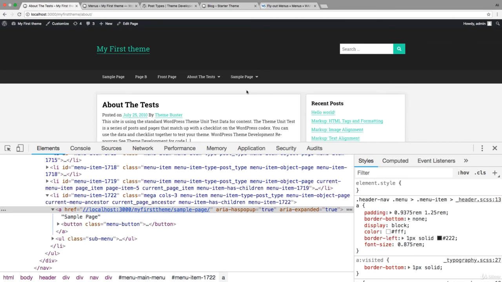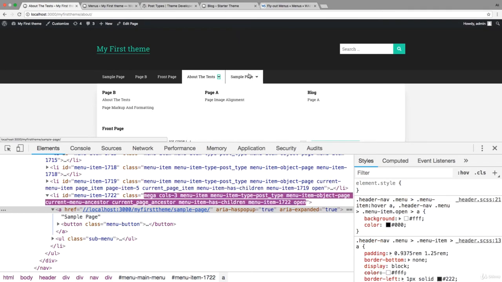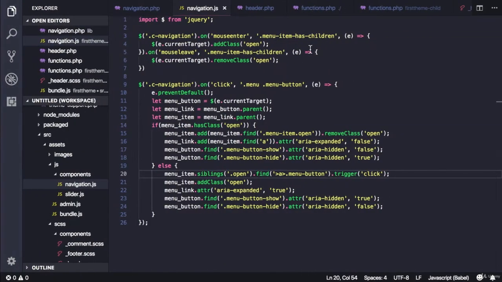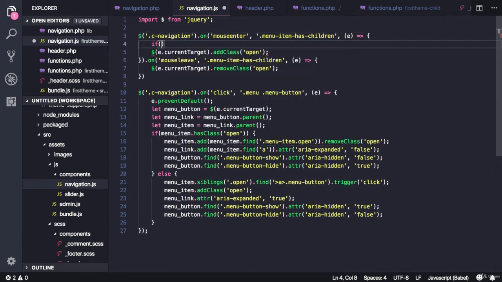We also have another scenario where we can have a menu opened by clicking on it, and then if we hovered on another one, it will still be opened, so we need to close it. So to do that, we'll add a line in the mouse enter event. So we'll add an if condition. And this if condition will check if we are hovering on a parent element and not on a child element.